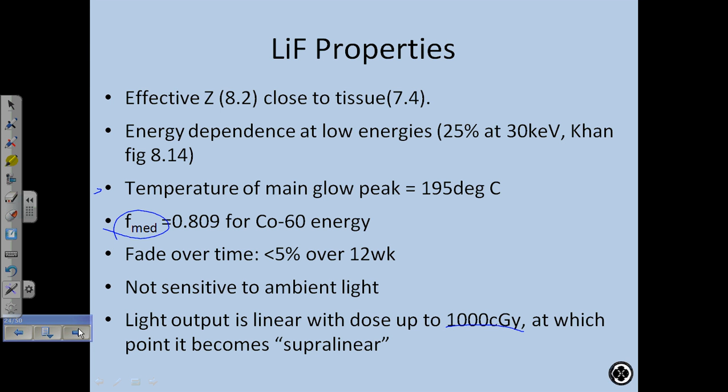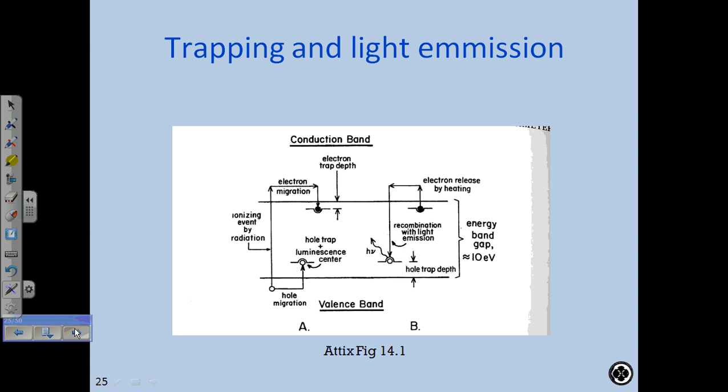Okay, so how do these work? This is what it looks like if you were to get down to the atomic level of what's happening inside the crystal. This is the area of the conduction band. This is the forbidden band between these two lines. And the valence band of the atom is down here. The valence band is the outer shell, right? This is the area between atoms. And there are trapping centers due to some impurities in the crystal. There's a trapping center here, and a trapping center here, where electrons can drop in and get trapped.